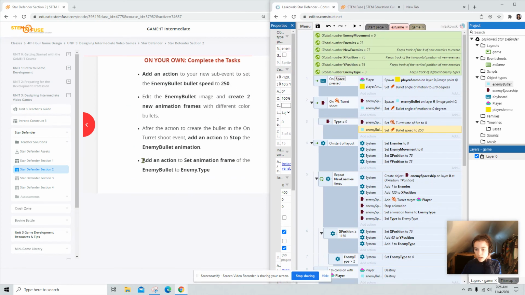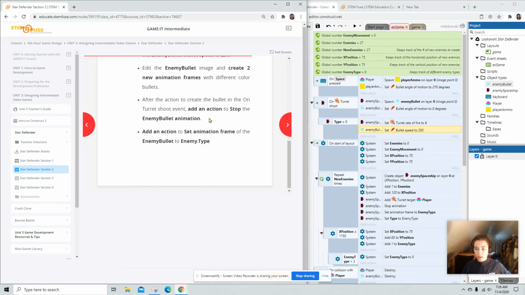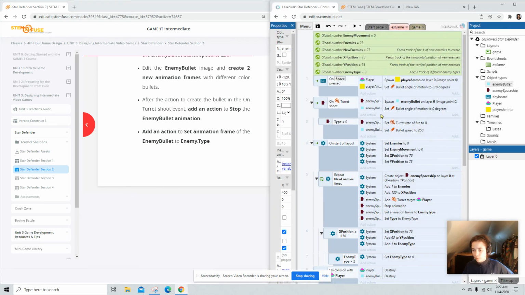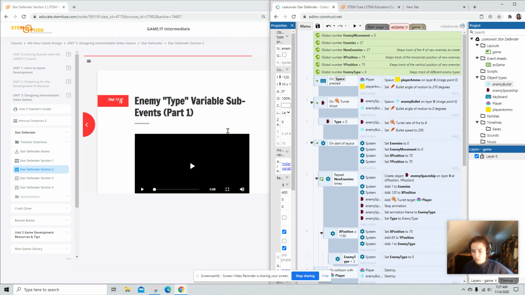Check, check. After the action to create bullet on new turret, we're going to add an action to stop the enemy bullet animation. So after the action to create the bullet on the on turret shoot, add an action to stop animation. So after the action to create the bullet, I guess it's this one right here, we'll add stop the enemy bullet animation.